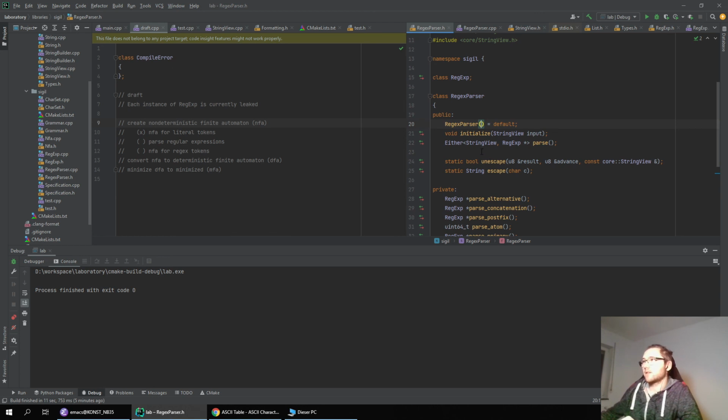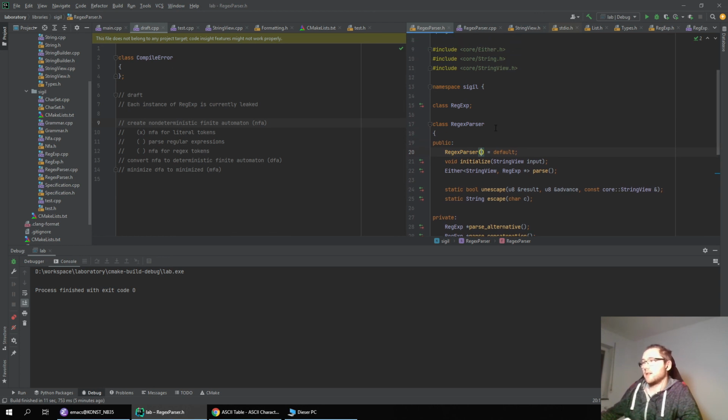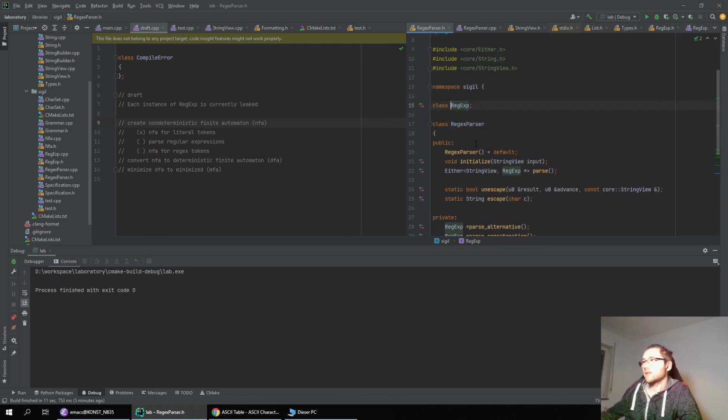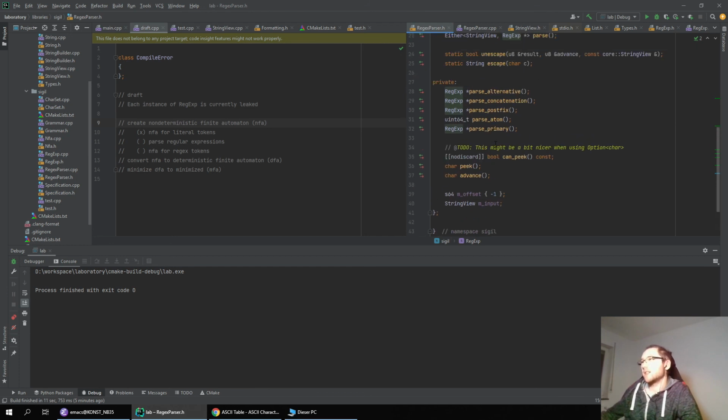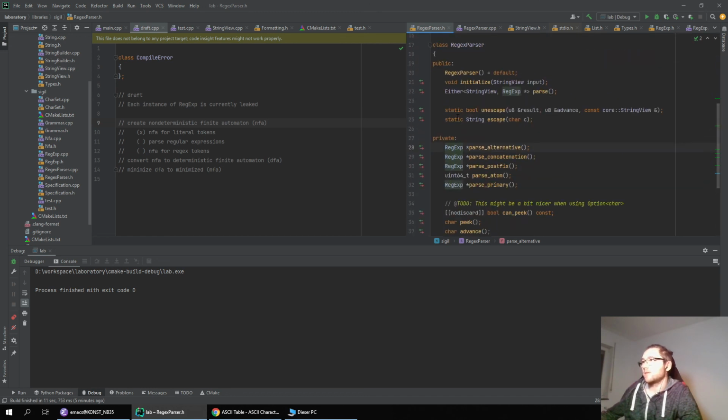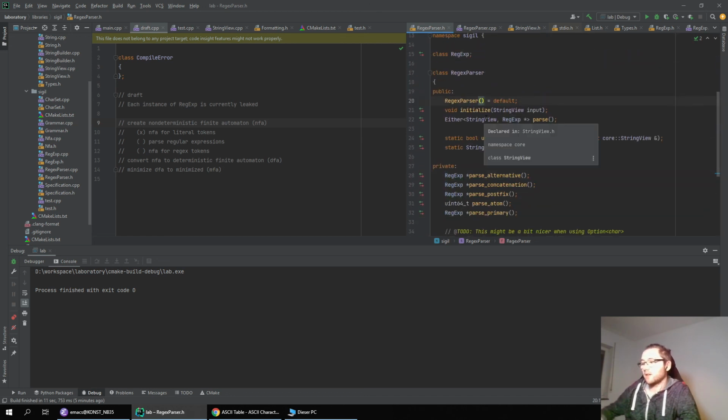So let's actually implement an arena. Let's model how we want to use it. But also we could use, I think it's called a slab allocator, since all of our regex objects are not actually the same size. So let's use an arena for now. So I'm thinking we're just going to accept a core arena.